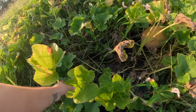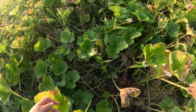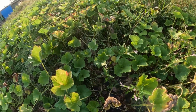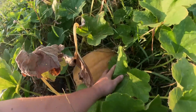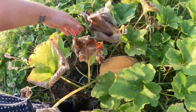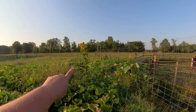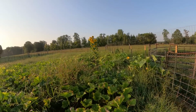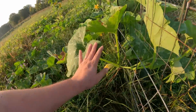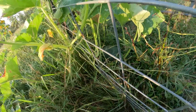I am actually able to walk through here a little bit more easily than I was before. Some of the foliage has died back, but it looks like the plant is putting on new foliage. So these guys are pretty resilient. These are Dutch fork pie pumpkins, and they're huge. I'm trying to get us to make our way over to the sunflower because at least this one has a bunch of little flowers on it. Actually, the pumpkin vines have grown this way through the fence, and they're depositing quite large gourds on the other side.